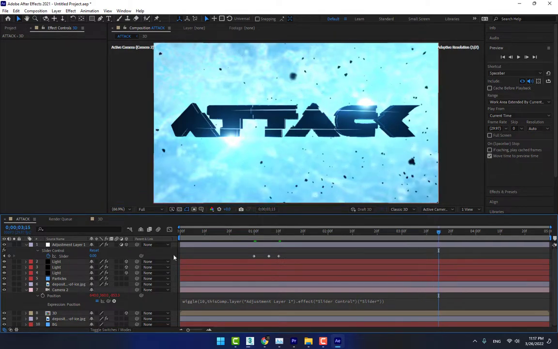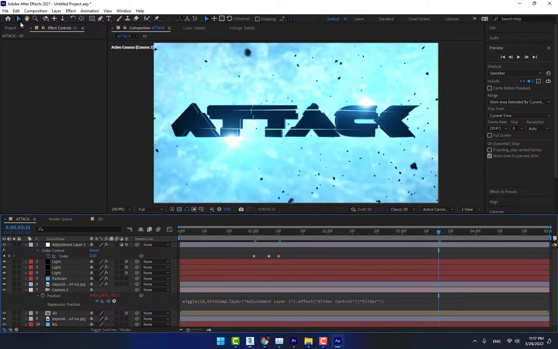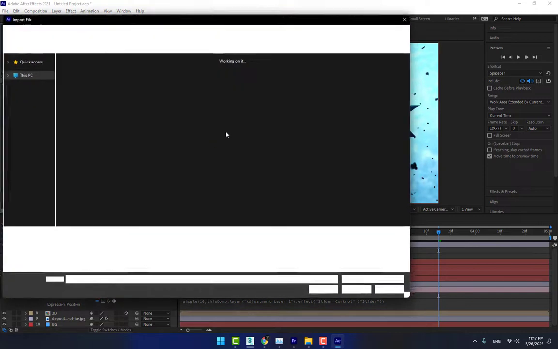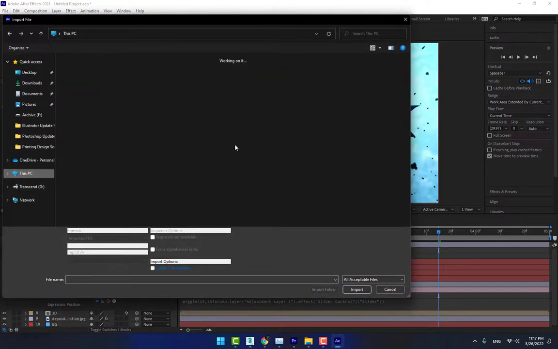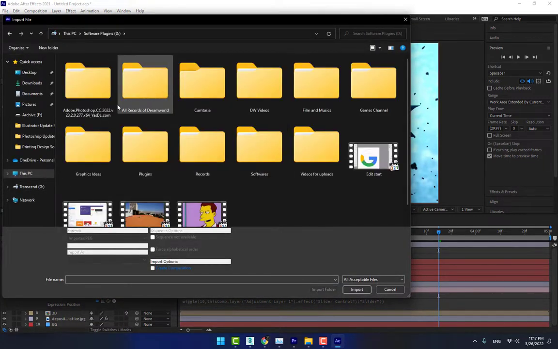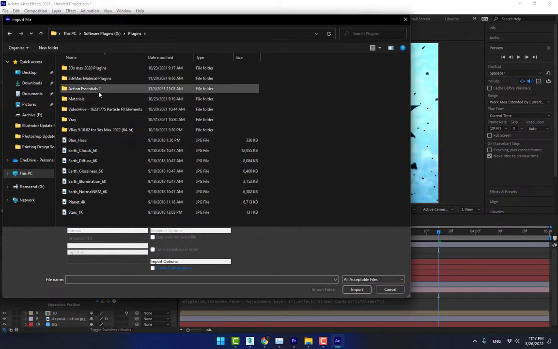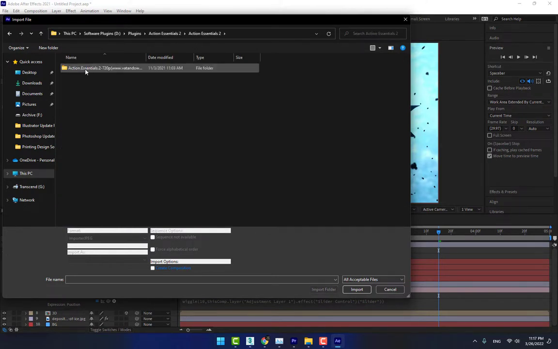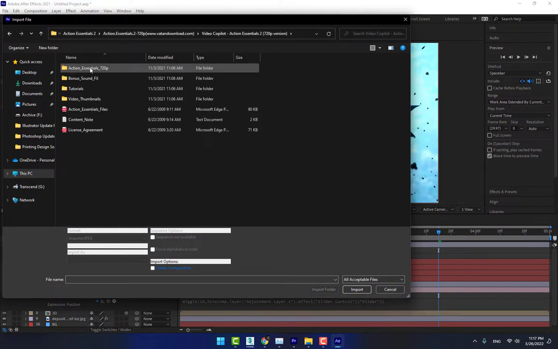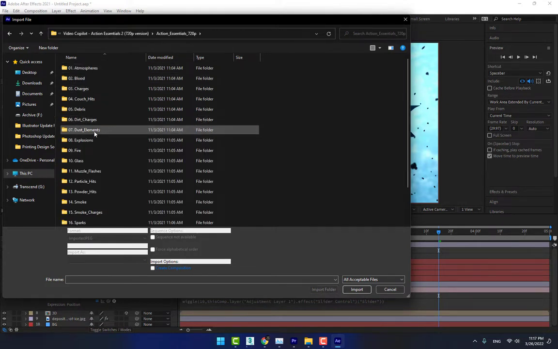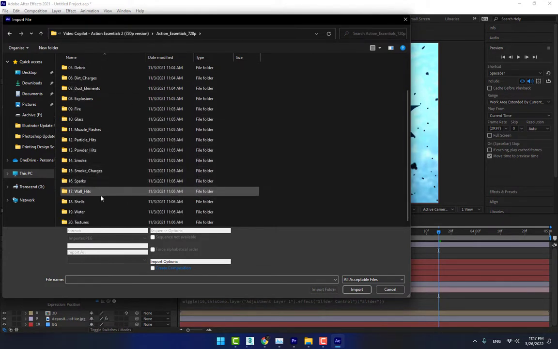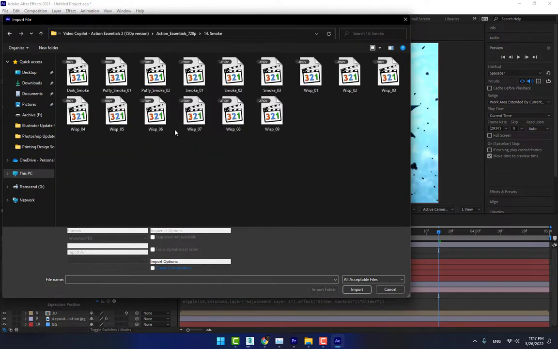That is good. And now time to create smoke. How to create smoke? Plugins, Action Essentials, need dark smoke. Where is the smoke? Dark smoke.